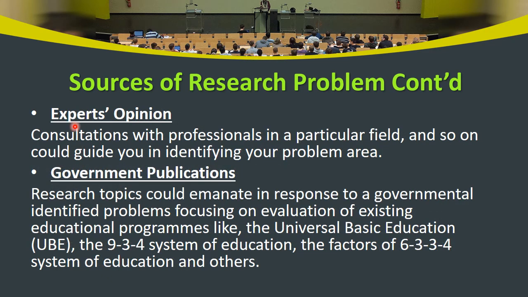What we're looking at is experts' opinion. Now, who are these experts? This could be consultants in several professions, or it could be our supervisors, or whoever have you in a particular field. You understand? So these people tend to guide us in identifying our research area because they are experts in those fields. So they are more knowledgeable than us. So they can help us in identifying research problems in such areas.